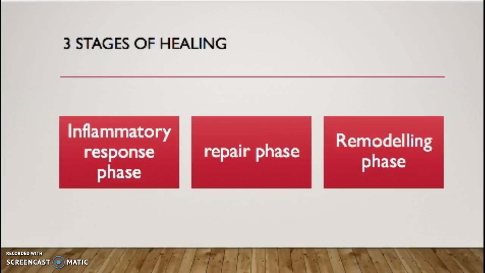the damaged area. The repair phase, this is what happens a few hours after the injury and can last up to 6 weeks, with some really serious injuries. It involves the damaged tissue being rebuilt and the healing of the damaged areas. This is done by what you've just seen in the clotting process.